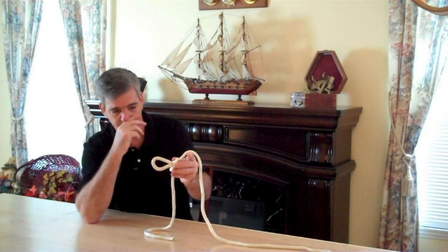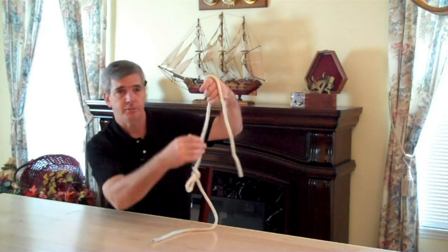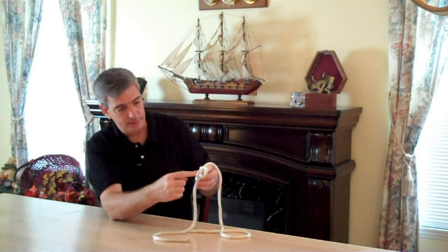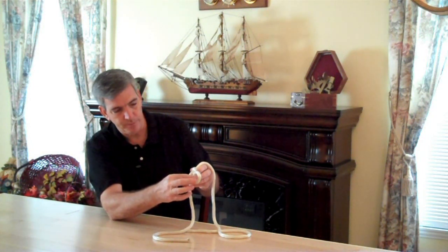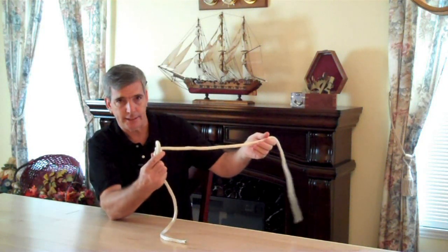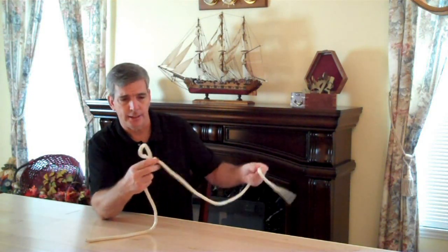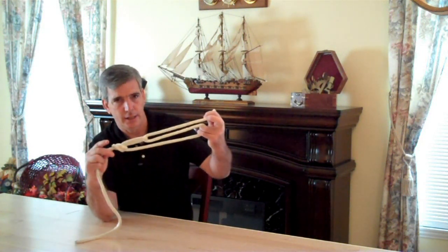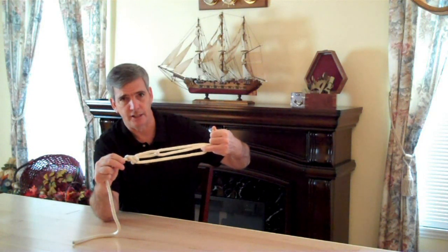This can be done for a couple of different reasons. Say you needed a rope ladder — make the loop large enough for your foot, put another one up another foot, another foot, and you can climb up this relatively easily. Or say you had a little bit of damage in your rope and you still needed to use that rope temporarily — you could isolate the damaged part in the Alpine Knot and the rope will still be strong. The reason I like to use it is once I secure my load on my trailer, I want to cinch it down and I use the Alpine Knot for mechanical advantage — just as if it were a pulley, pull real hard and bring that load tight with my rope, then tie it off probably with a clove hitch.